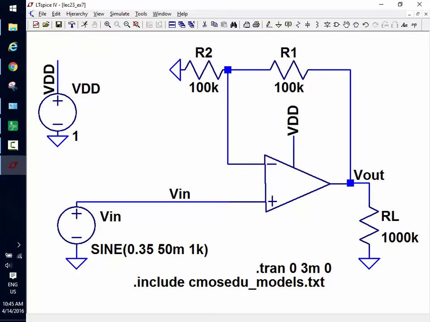So your project doesn't require this, but what's the gain of this topology? It's a non-inverting. What's the gain? 2. Remember I told you to memorize the two, inverting and non-inverting. You take your PE, your EIT, or whatever, FE. Those are always on those, all right? You need to know those without thinking, okay, what the gains are.